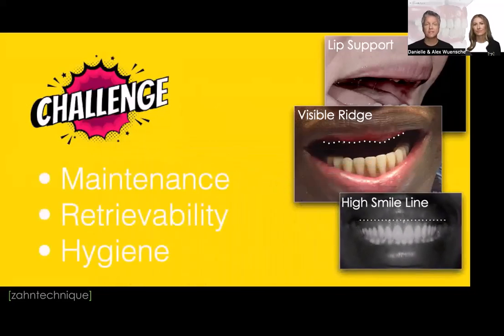Besides these examples, maintenance can be a challenge for some patients because there's a reason why these patients don't have teeth anymore and need a full arch restoration, besides maybe a sickness, disease, or accidents, right? But if it's just because of hygiene, maintenance can be a big problem. Retrievability can be a problem, right? Patients getting older and at some point, maybe they're ending up in the nursing home and they have to actually get help to clean their teeth. That can be a problem. So if the restoration is easy to retrieve out of the mouth, it's easy to have then our last point here, the hygiene, to have it hygienic and be able to clean everything nicely.